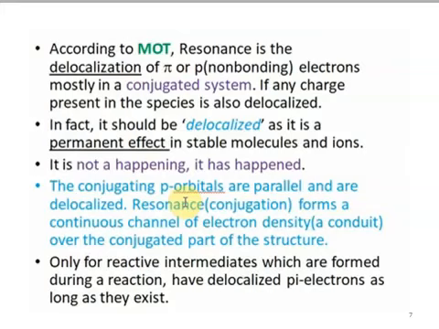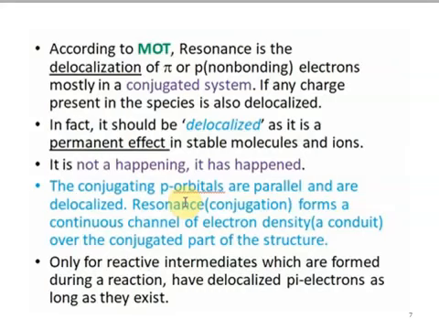Secondly, the resonance or the delocalization only exists as long as the reactive intermediate exists. So in the case of reactive intermediates, if there is resonance, then they will have resonance as long as they remain reactive intermediates, right? But once the reactive intermediate reacts to form a certain product, the delocalization will vanish. For example, you might have heard of the delocalized 5-member transition state, and that's stabilized because of the delocalization.